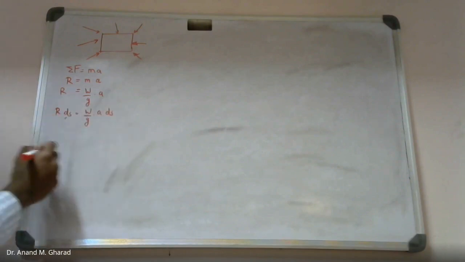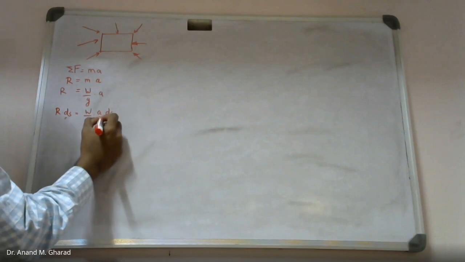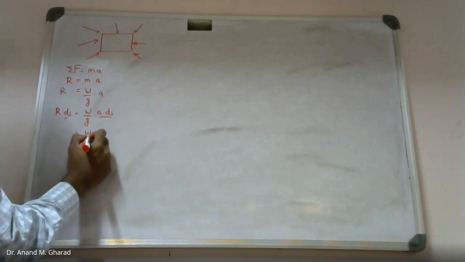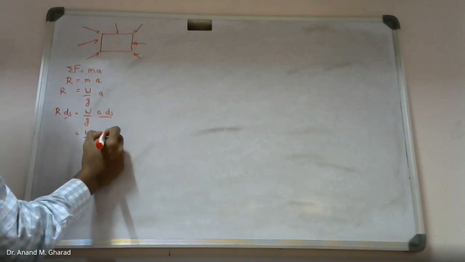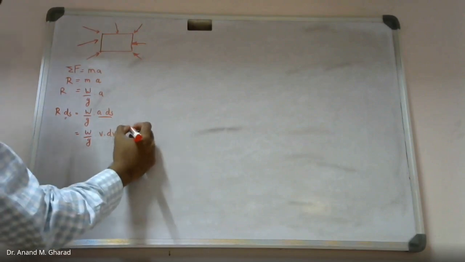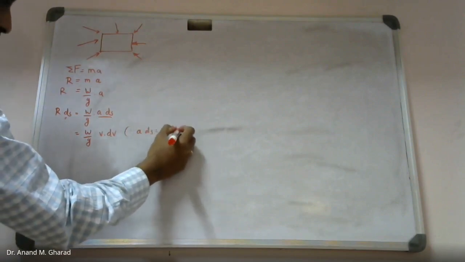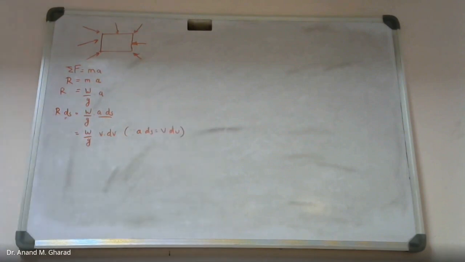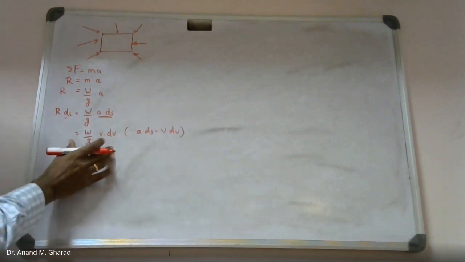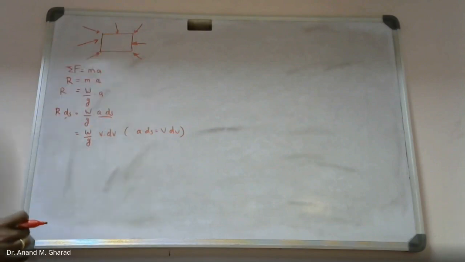What do I actually get over here? I will rearrange the terms, and with the rearrangement, what do I get? That this A into ds can also be written as V into dV. You will agree, isn't it? Because A into ds is equal to V into dV. Okay. This is what we have considered for a small finite distance.